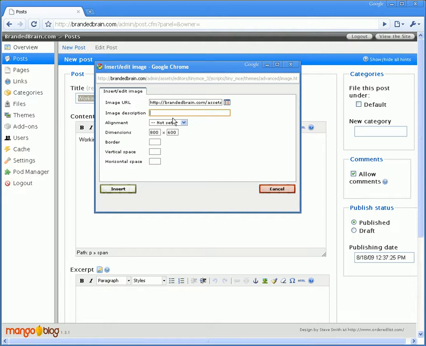And this is also a great place to make sure that if the image has something to do with SEO on your site, it's a good place to put a keyword, because search engines put a fair amount of weight on keywords in alt tags. Let's go ahead and we'll put in our sunset photo.